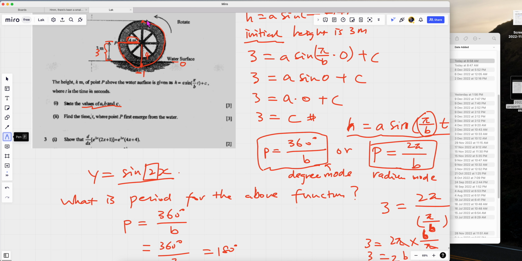This will be the max value, right? Yeah. So the max value will be, this is 4, right? Okay, 7. Yes, 7. So you need to take note. The max is 7 with reference to the water surface. Understand? So the minimum value is -1 with reference to the water surface. Understand? Okay, good. So now you can solve the questions already.